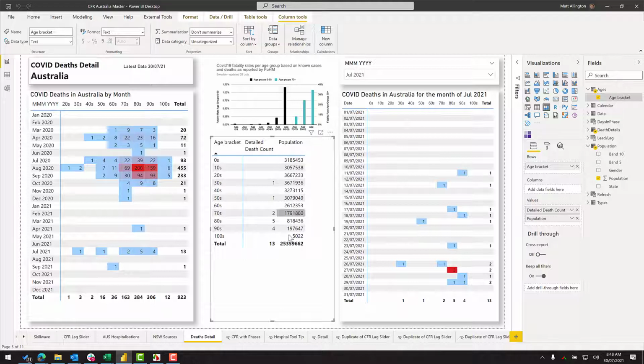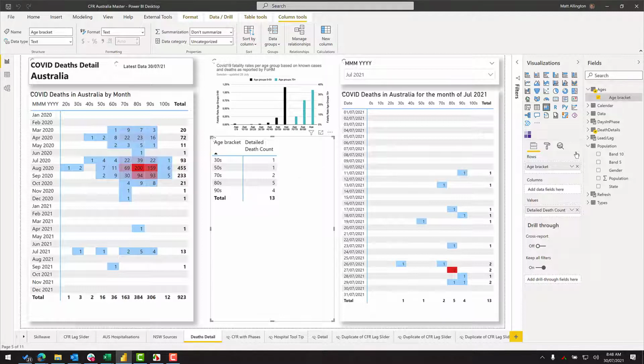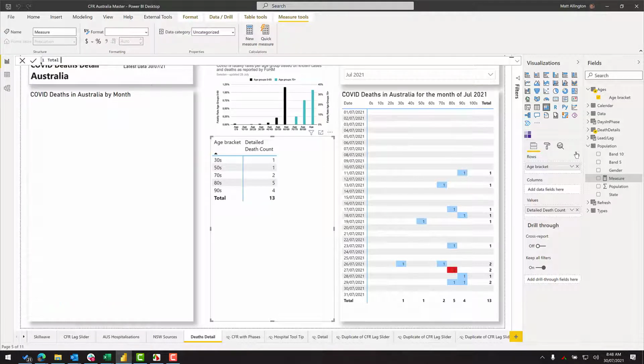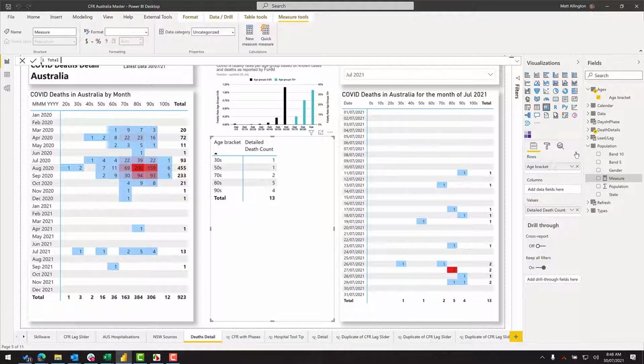All right, so here's my population data. I can see that that looks approximately correct. This is one of the reasons I don't like to use implicit measures, is it's very hard to see the numbers. So let me just go ahead and write a new measure. So this will be total population. Technically it's population in 2019, but that's okay. Sum of the population. Do the formatting. Just put 1000 separator, and we'll chuck that in and have a look.